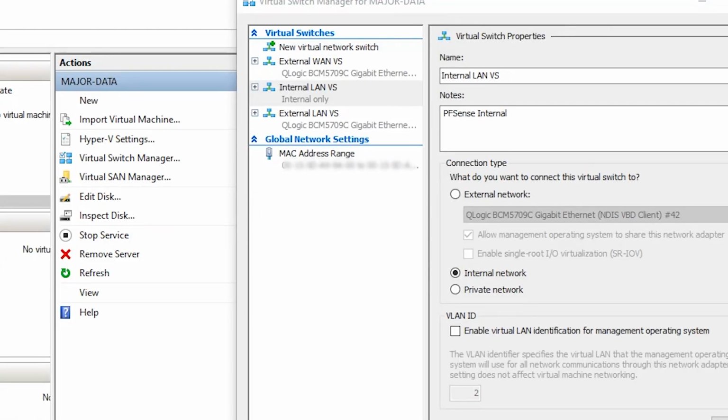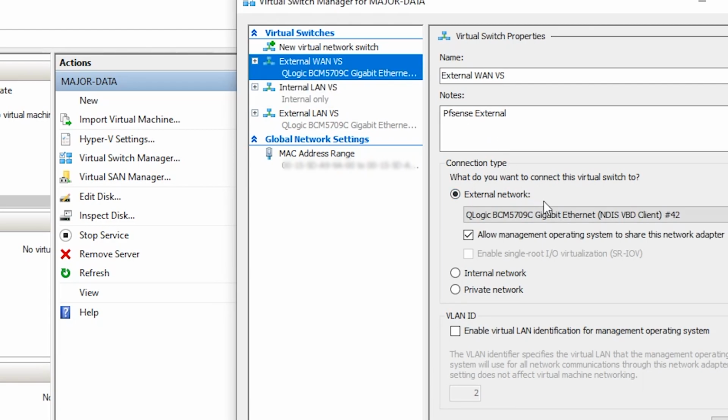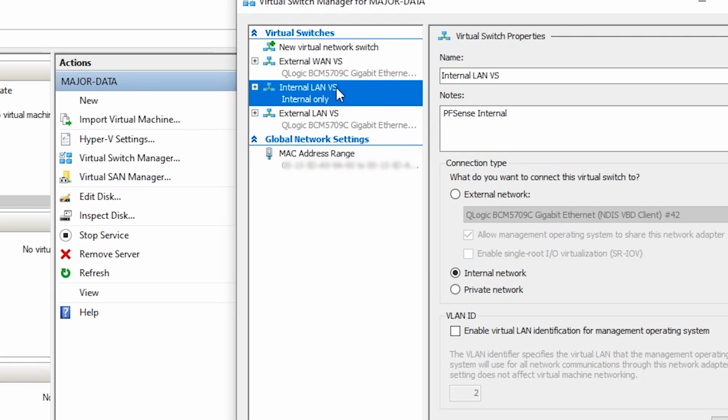And at this point, you should have created your PFSense virtual machine, 2 virtual switches, and now you're about to create your 3rd. Let's rename the 2 you've created, because whatever you call them here is going to show up in ipconfig on Hyper-V Core. This will help you work out which switch is for what network port. Let's rename your external to external WAN, and let's rename the internal to internal LAN.